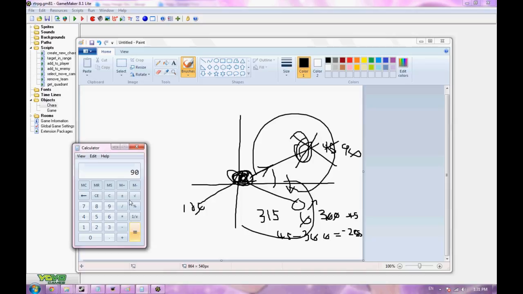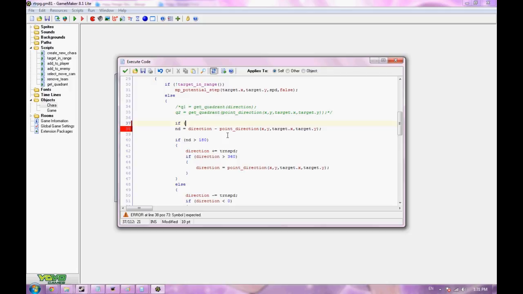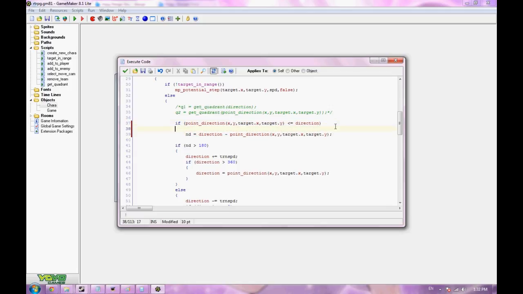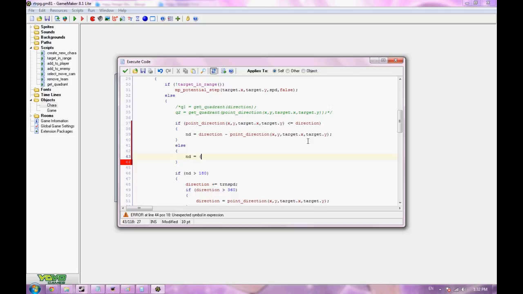That actually works. So if he's smaller, I'll actually do a test. This is only if the direction he's trying to turn is less than or equal to the direction he's facing. And I like to put the brackets just out of it because it's better practice, or so I was told. Otherwise, what it needs to do is say ND is direction plus, again just a habit, but I don't need those parentheses, 360, and I'm subtracting out the thing that I just copied and could paste.